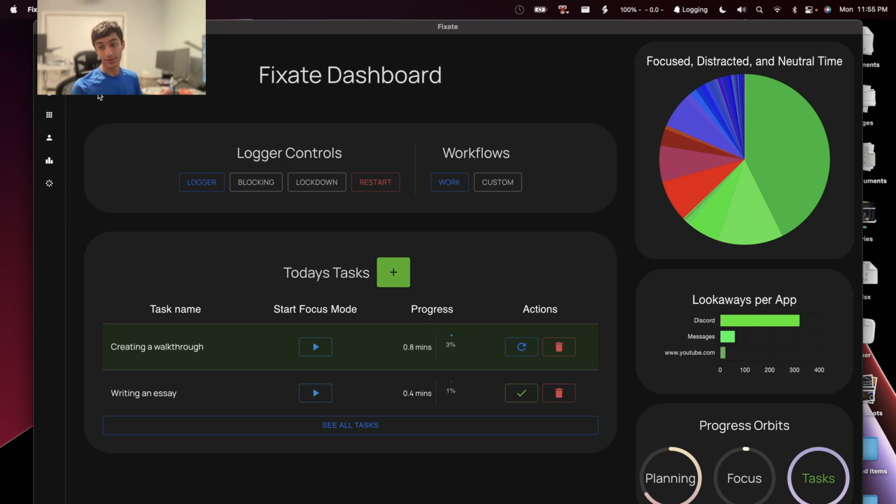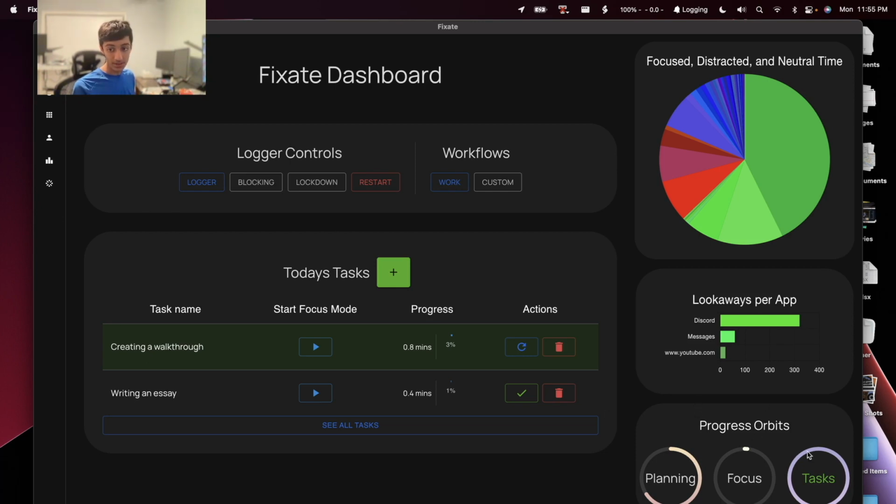Now I have 300, 400 lookaways. While that's still a lot, many of those times I'm using Discord for something actually productive. So it's much less that I'm trying to work, and every 2 seconds I'm getting distracted by something, because I have the ability to just block it out when I need to.